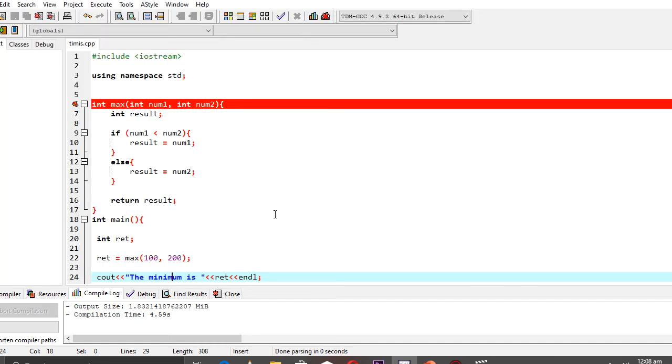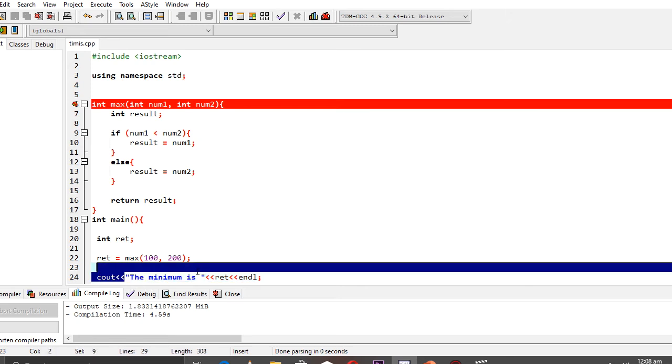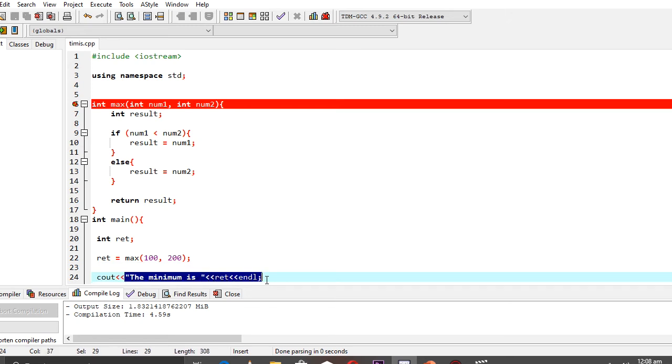You can try on your own to check for the maximum. So when it's maximum, you should go to maximum, and when it's minimum you should go to minimum. You see, when you change it, you shouldn't change this thing. You need to declare maximum, then what? Minimum. So that when it checks, when it's maximum, it gives you the maximum. When it's minimum it gives you the minimum. Hope you understand.